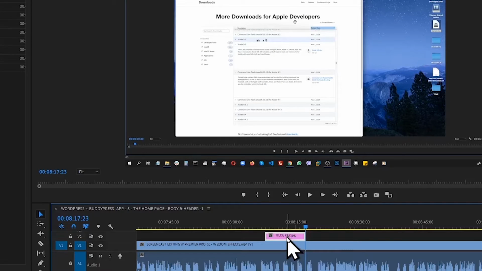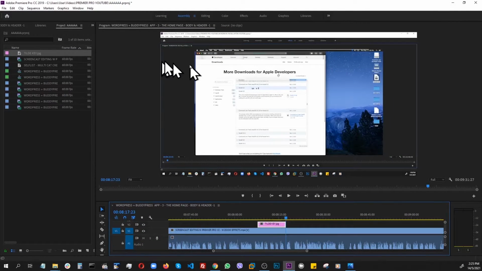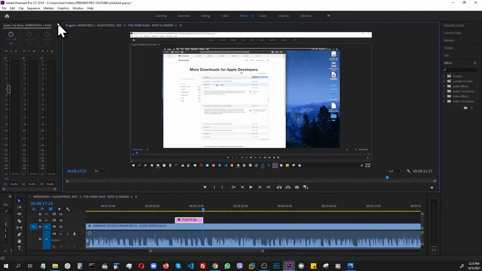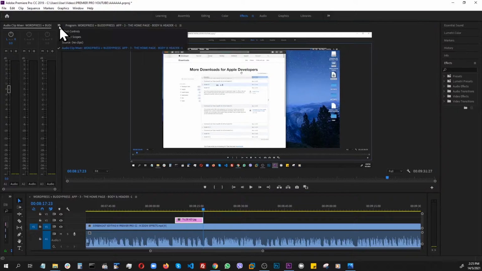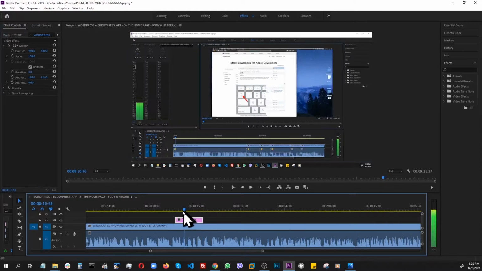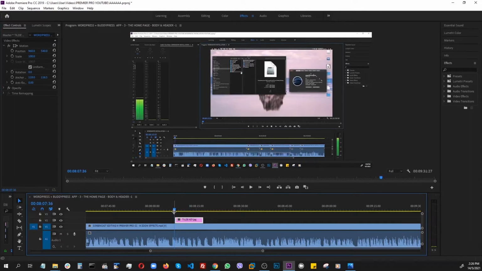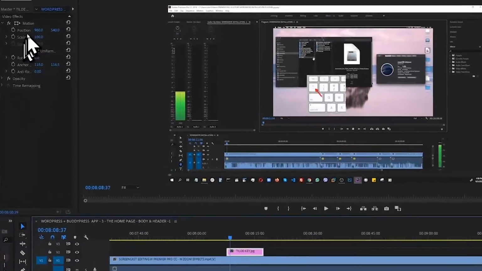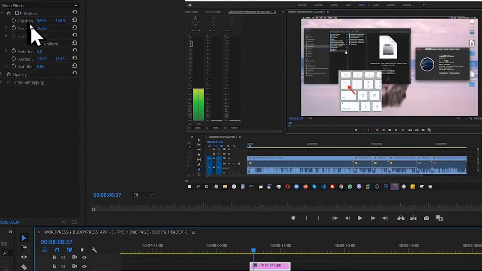Now, as it is highlighted, I'm going to go ahead and go back to the effects, and from the top here I'll go to the effects control and try to bring the playhead to the beginning so that now I see it on the video. So once again, I'm clicking on it. Now I see the position and scale, everything showing up based on this image.